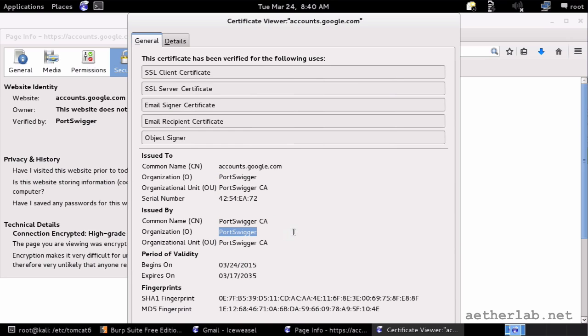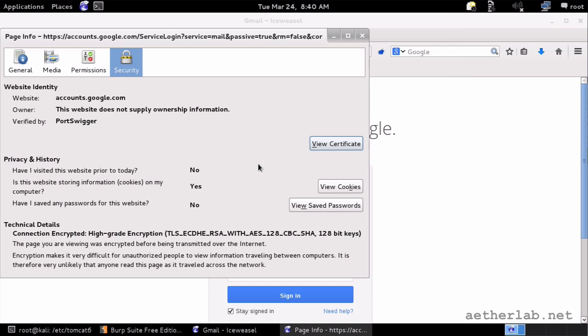So what happened is that Burp got this certificate from the Gmail server, which had the common name accounts.google.com, and then it took that certificate, generated a new one, and signed it with its own certificate authority, the one which we just imported in the browser.